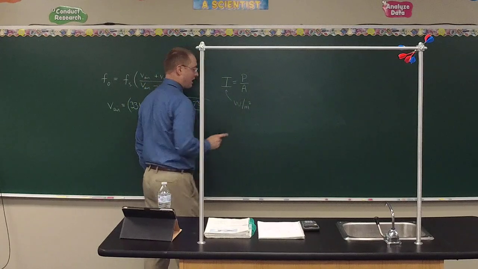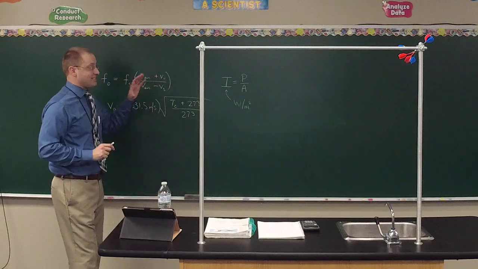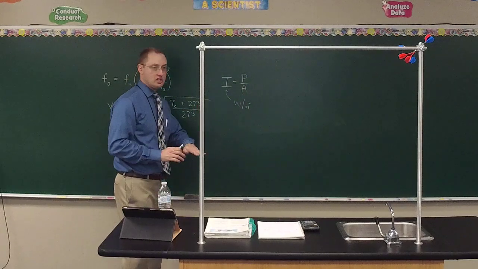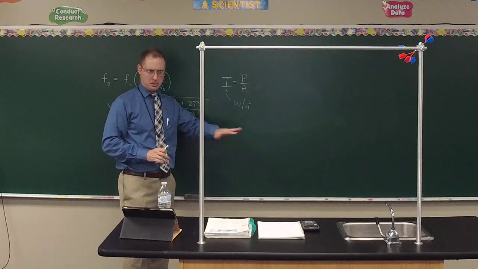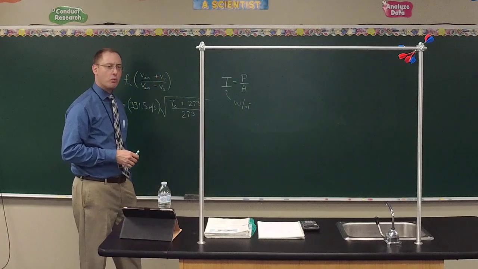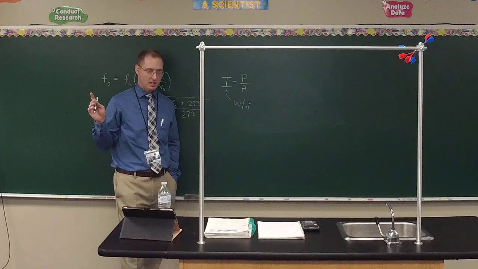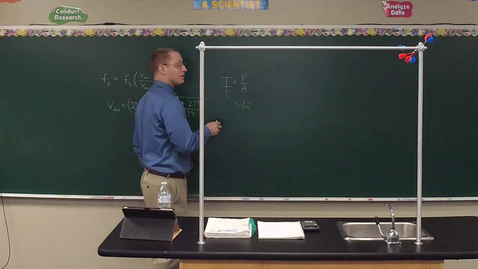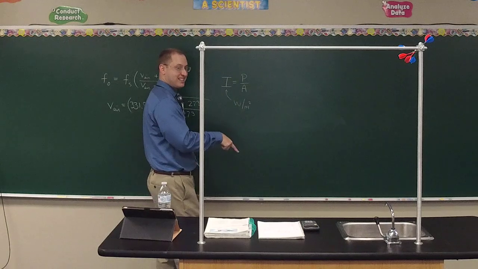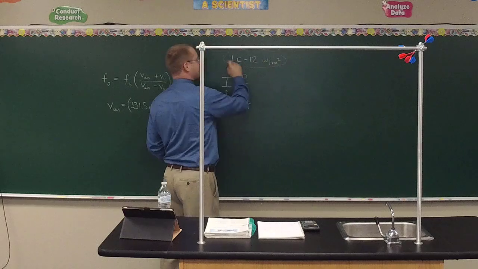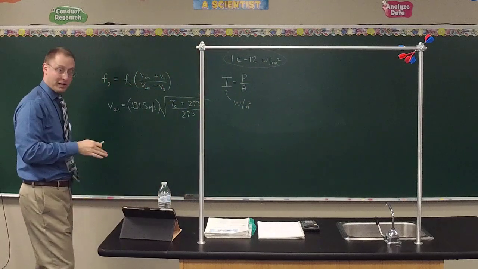Watts per meter squared. Now we said that it doesn't take a whole lot of power in a sound wave to hear it. In fact, the lowest sound the human ear can hear, not the lowest pitch, but the lowest intensity sound, we call the threshold of hearing. What was that intensity? It's 1 E negative 12 watts per square meter. So I think we said that was a trillionth of a watt per square meter.